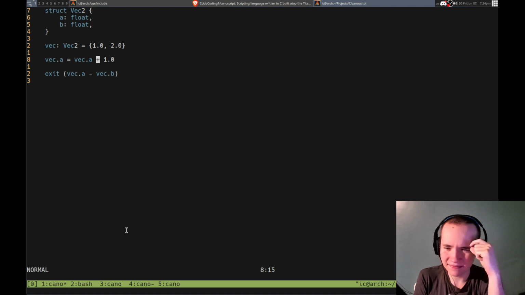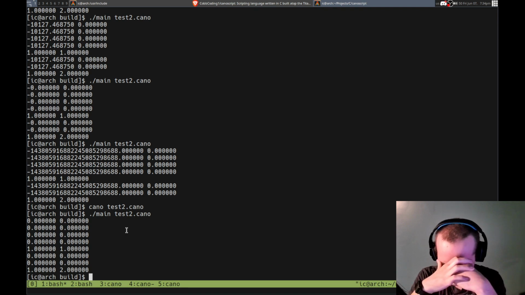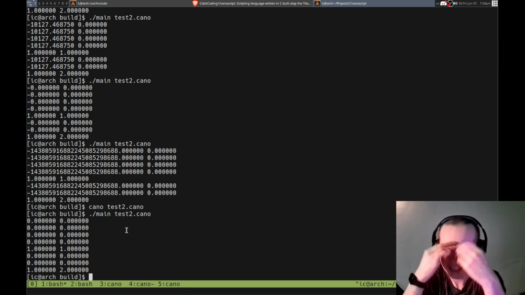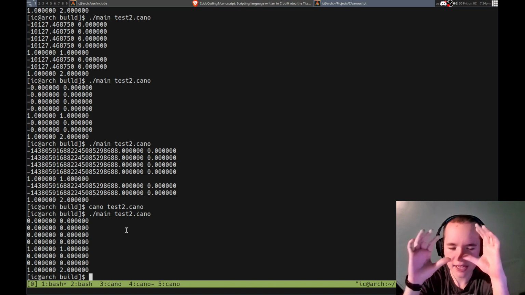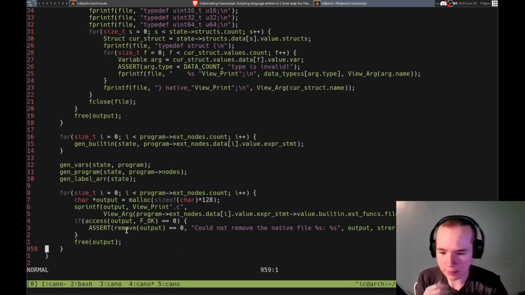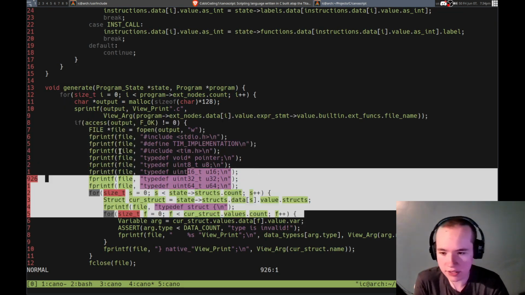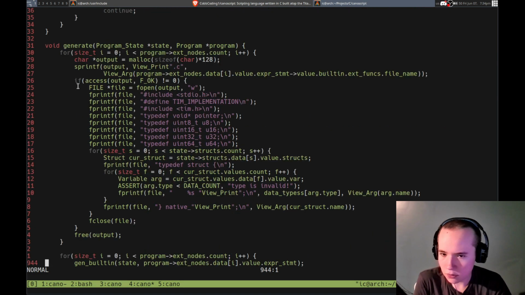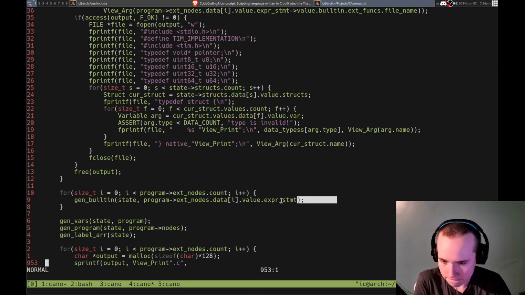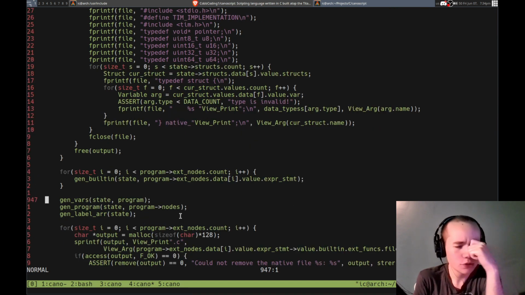Okay. Yeah, so it's an issue with that, and I have an idea as to what it is. So basically, it's still weird that it prints out each frame, but I think what the issue is, do we do that? I don't know that we do that. We do the assignment. This is an assignment. Right, because we do variable reassignments, or variable assignments, before anything else, right? We have a lot of stuff in this, like, this should probably be an individual function, but we do this, right? And then we do the externals, and then we do gen bars. I don't think that I shouldn't do the reassignment.